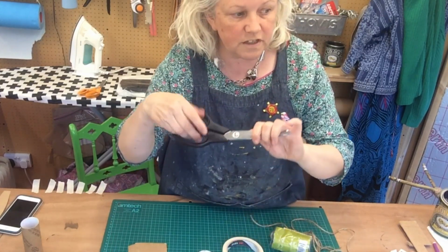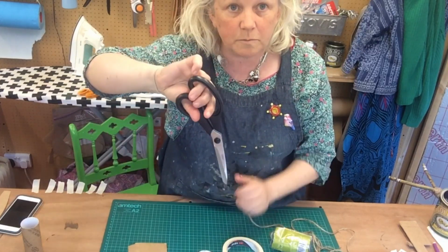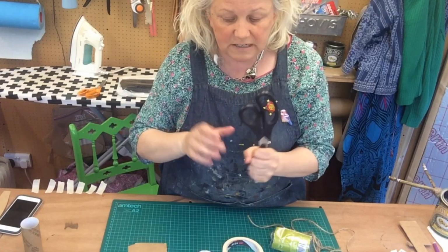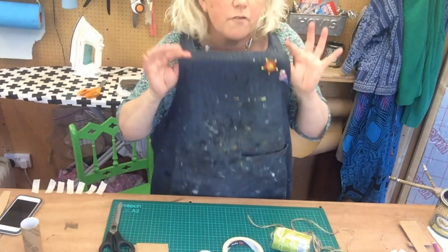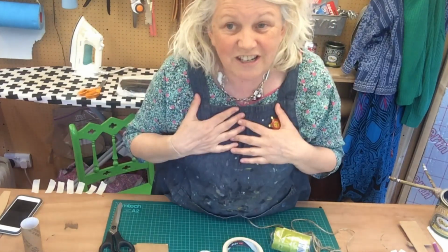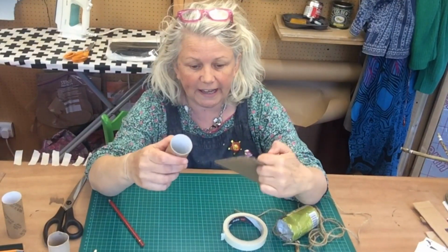And while we're on the subject of scissors, please be sensible, be careful, health and safety. Hold them down, cut away from you, don't be walking around with them, be really sensible. And also cover up. I've got my pinny on today, so either put a pinny on, an old t-shirt, something inside out, and then cover up your work surface as well. Okay, so here we go.